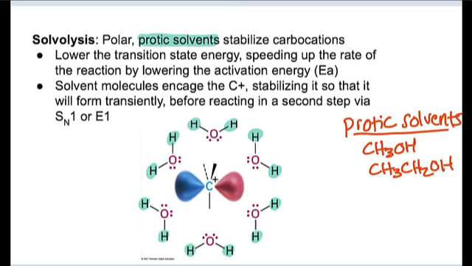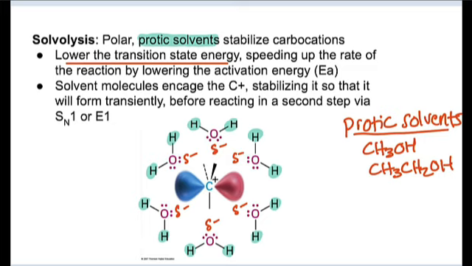And what these protic solvents do is they align around a positively charged species, like a carbocation, such that their delta negative oxygen atom sort of encapsulates or entraps the carbocation, stabilizing it. All these partial negative charges around a full positive charge on a carbocation is a stabilizing factor. And so that's going to lower the transition state energy for that intermediate.